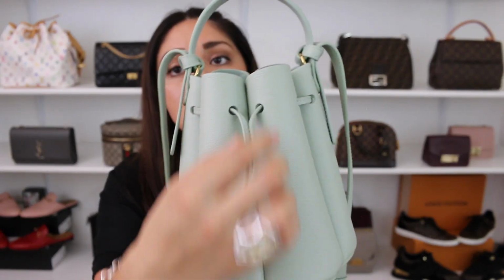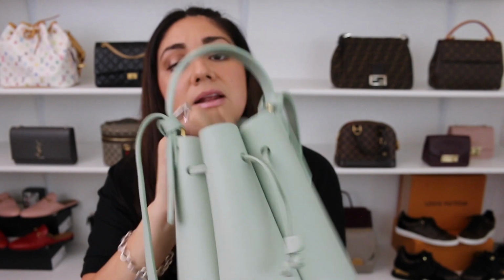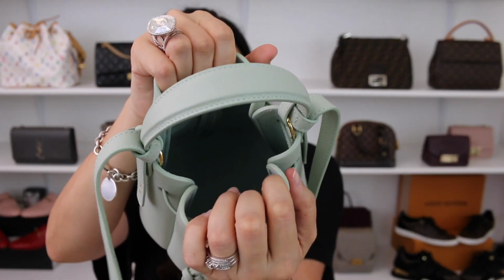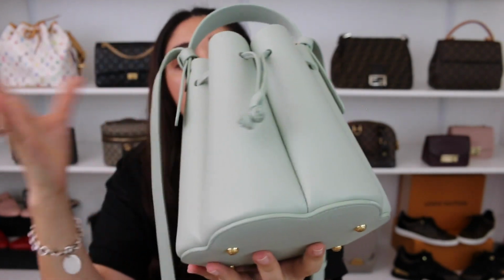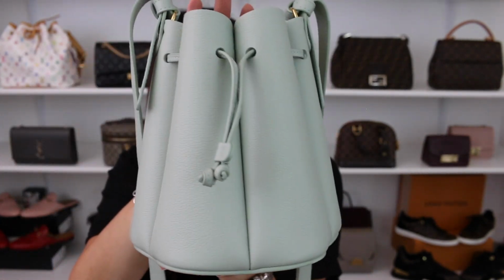This also has the drawstring closure with the slider, and it also doesn't feature any pockets on the interior or on the exterior. It does have 4 feet along the bottom, and the hardware on this as well is the gold-plated stainless steel.